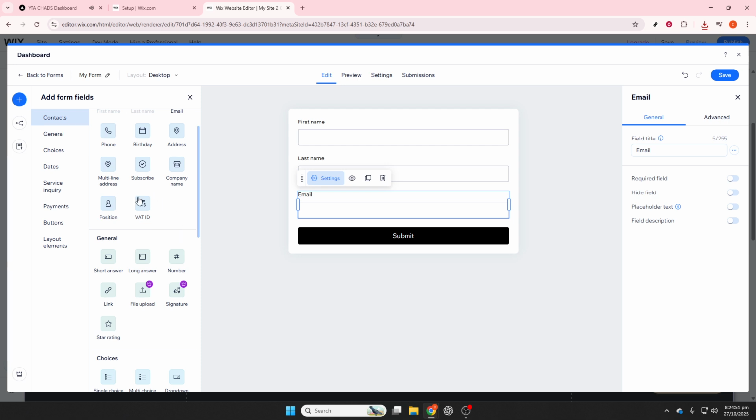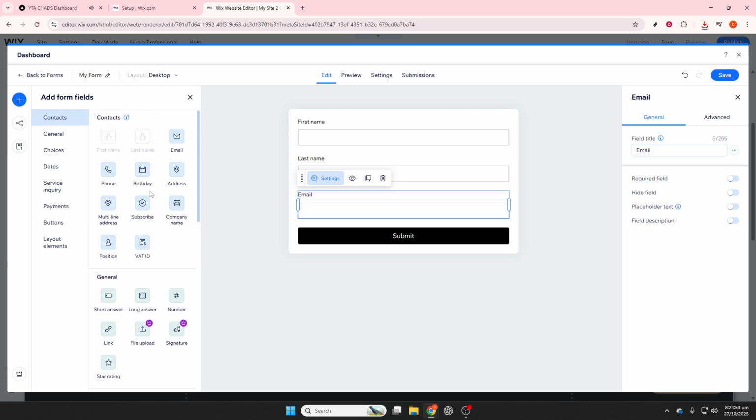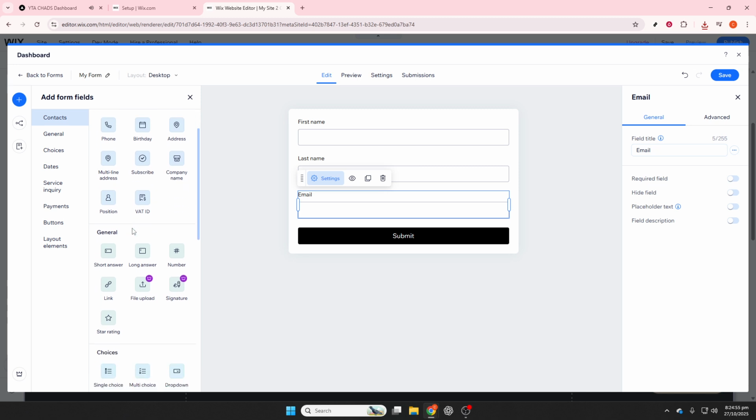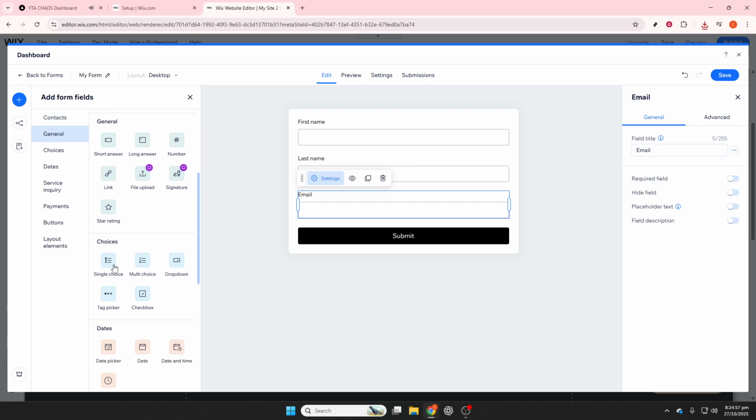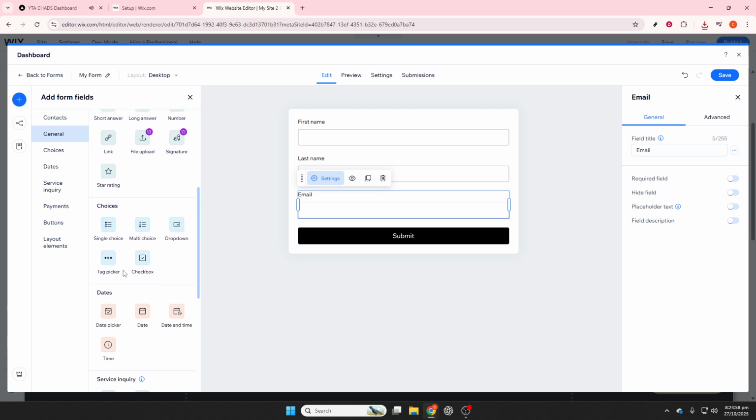Now let's add answer options for those questions. Click on a question and select Edit Field where you can input your answer choices. Here's a quick example for a question like, "What describes you best?" Your options could be entrepreneur, freelancer, small business owner, or coach.